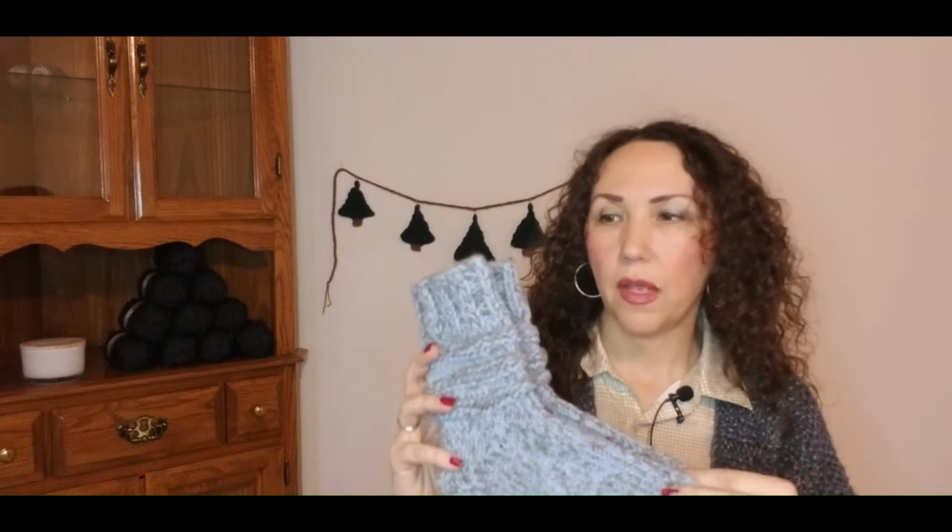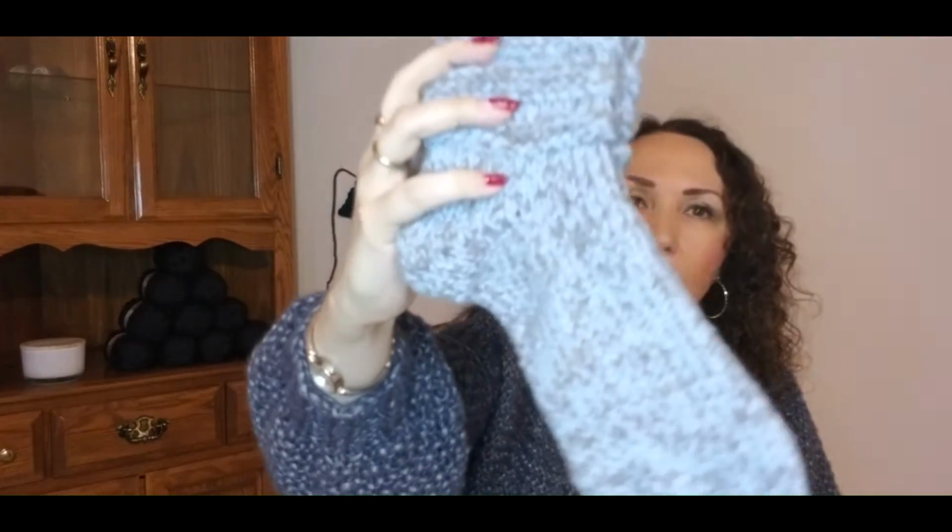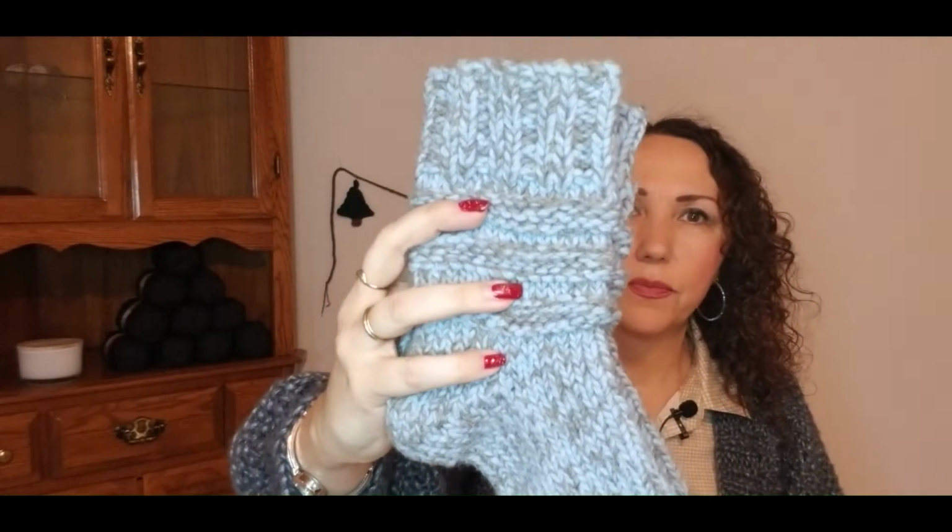So it has a blue strand of yarn. It's 50 merino, 50 acrylic, and then I have one strand of a regular normal superwash wool yarn with nylon, and one strand of just one ply wool. So that should make really nice warm socks. They're a little bit wet still, but they will be a Christmas present for my daughter. So as soon as they dry up, I will wrap them up and make them ready.